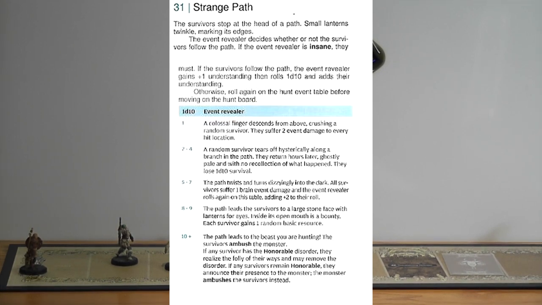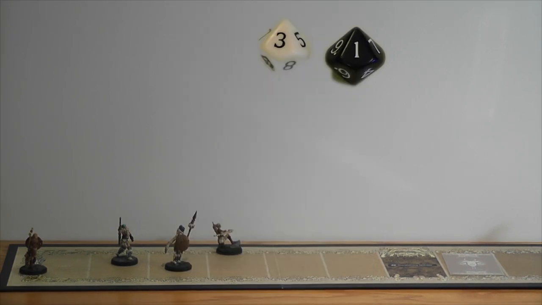If the survivors follow the path, they must now. The event revealer gains +1 understanding and rolls 1d10 and adds their understanding. Okay, so she is insane. She has 4 insanity, so she's going to gain +1 understanding. That puts her at 5 understanding now. And now they must roll on this.